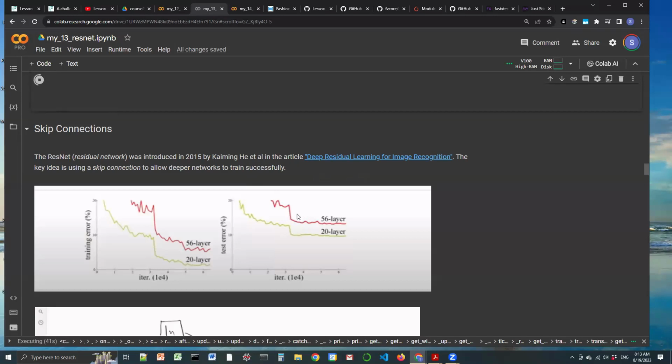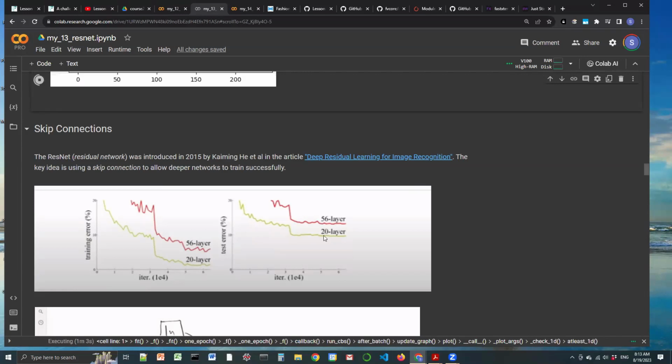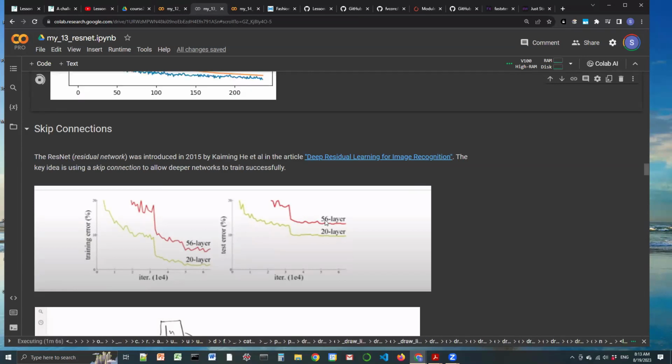Kaiming, the same guy who came up with the initialization thing, noticed very early on is that when you just increase the depth of the network from, say, a 20-layer network to a 56-layer network, they found that if we did the same thing as what we do traditionally when we just do repeated convolutions, then we find that the score that's obtained from a 56-layer network is actually worse than that of a 20-layer network. So as you go deeper, you don't get better.